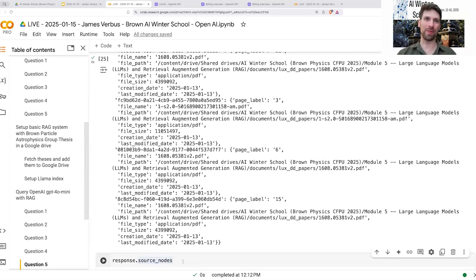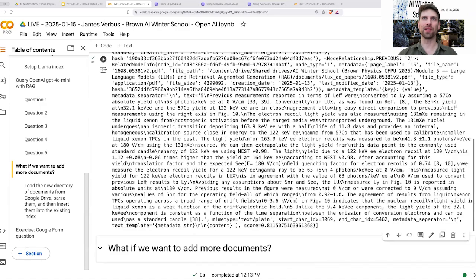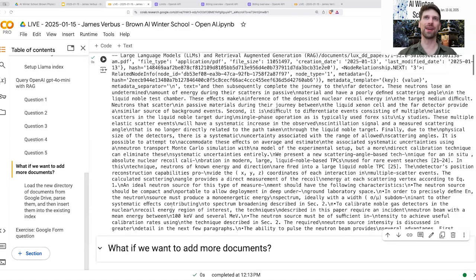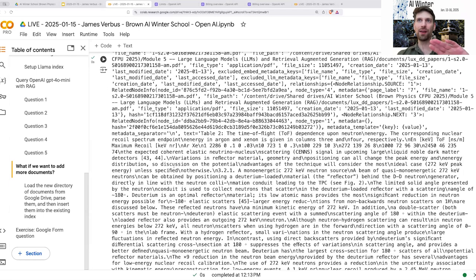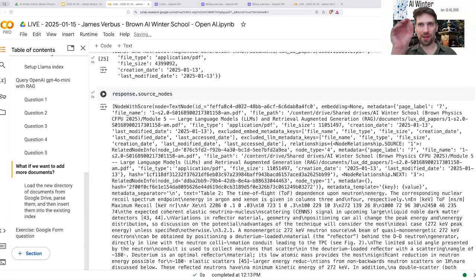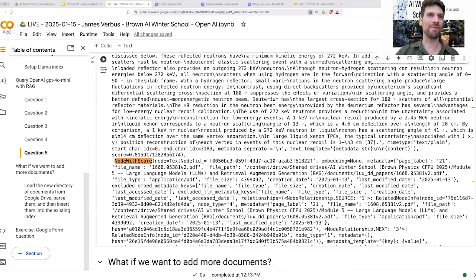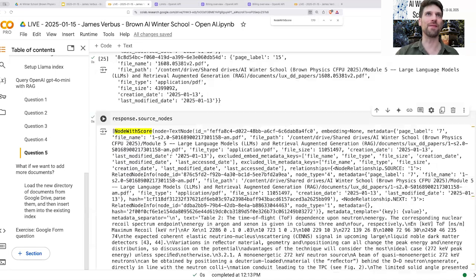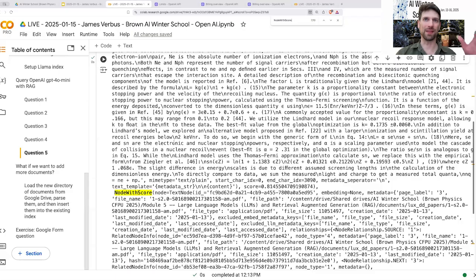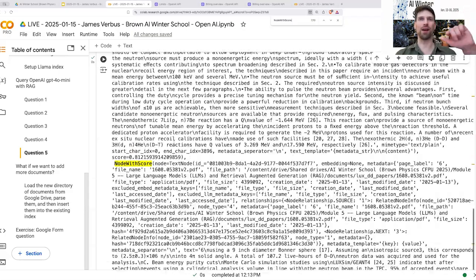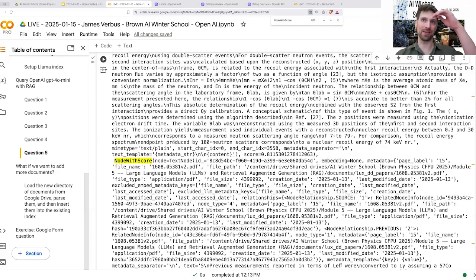If you do response.source_nodes, you can see the actual text. So this is all the text that's actually passed in with your query to ChatGPT, which the GPT model can sift through to try and find these quantitative numbers. Basically there were 5 nodes here, so 5 bits of text that were found by our RAG system to be relevant that we pass in.